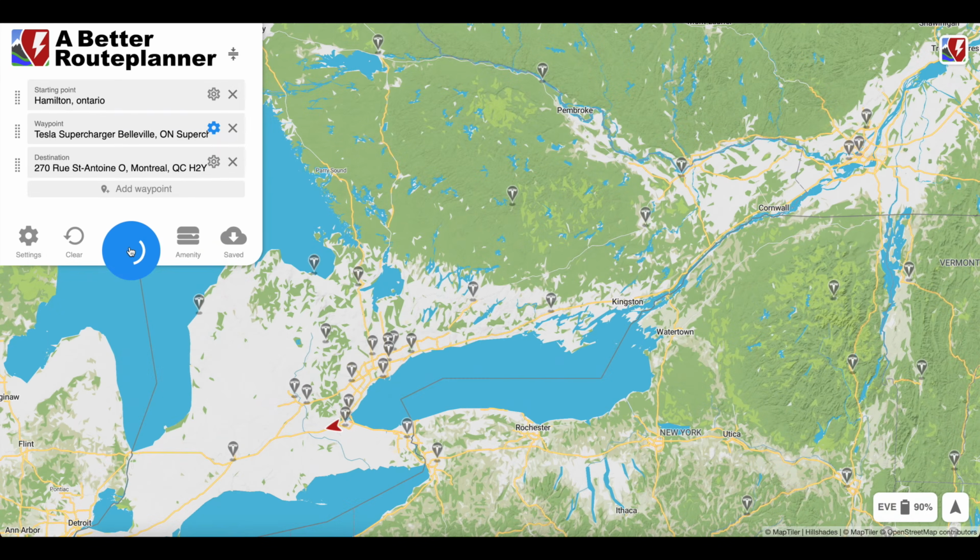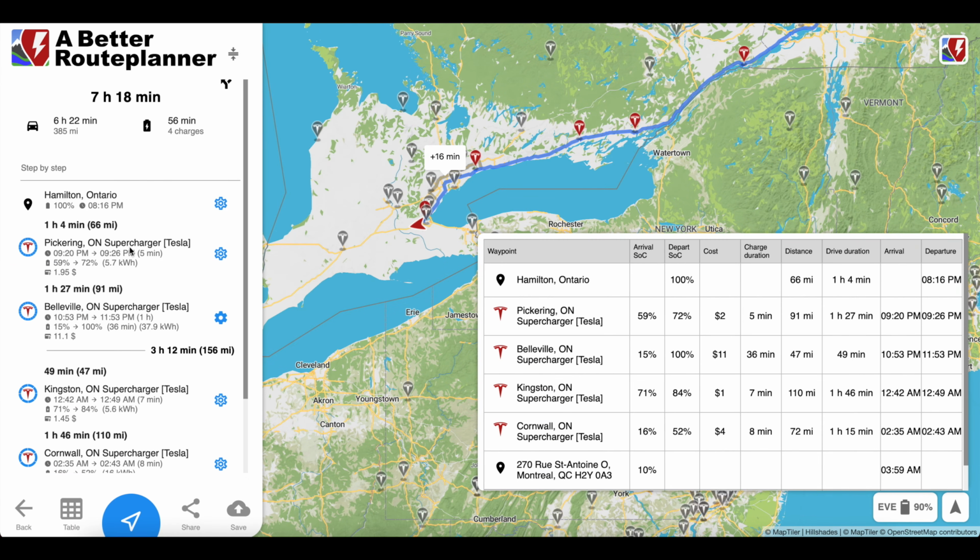So right now it says I'll need 4 stops with 64 minutes of charging. You can do it in 3, but your charging times at each will be longer. And for me, 3 stops in terms of range is kind of pushing it. I have a 2020 SR Plus, with the original estimated range of 402 kilometers. And these days, the BMS estimates a full charge of 350 kilometers. So if you have a newer SR Plus or Long Range 3 or Y, you can probably easily do it in 3 stops, comfortably.